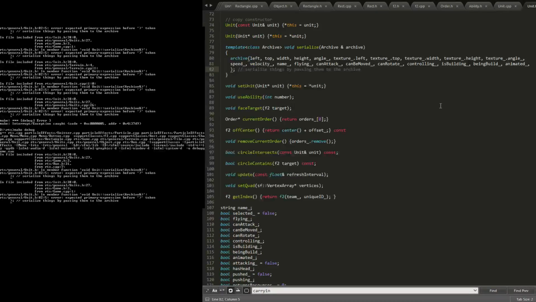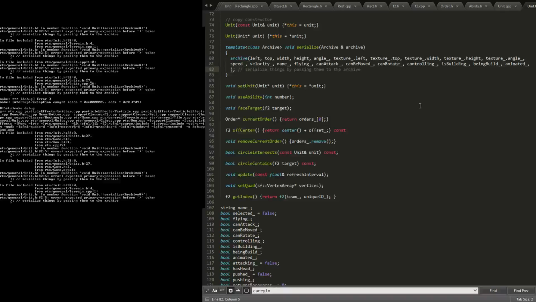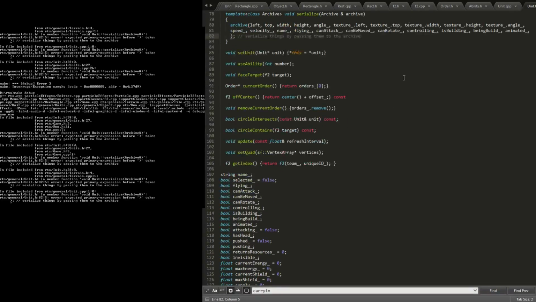Attacking, animating, controlling, can rotate. Like, if I have to add something, I just add it, right? It's not a big deal.